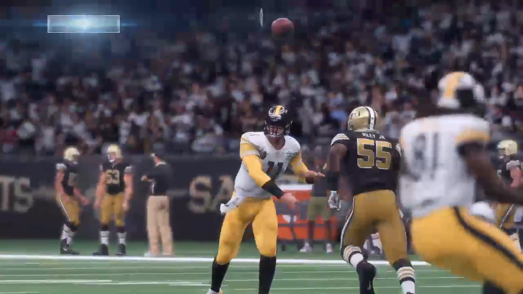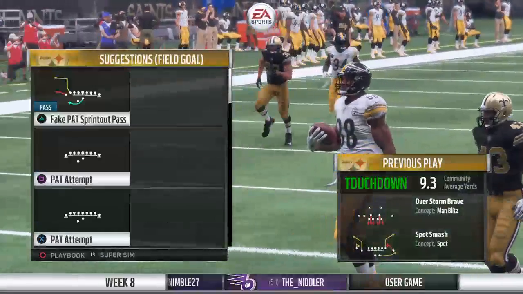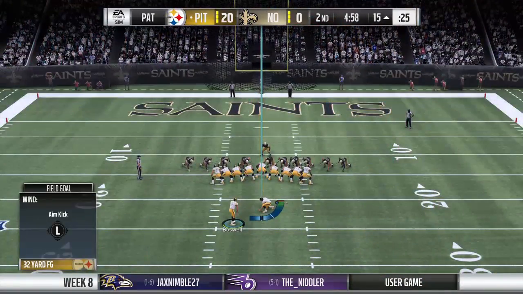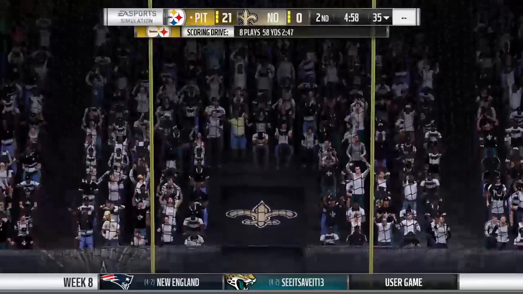Boy, it's nice to have that big, reliable target you can go to each and every time. A lot of people see that position as a fallback. Throw it to them when all else fails. Not at all. This guy can make plays, and that's exactly what he just did. Yeah, play here for a touchdown. And it is now 21-0.